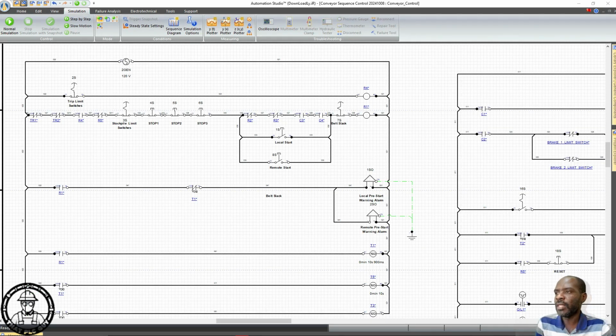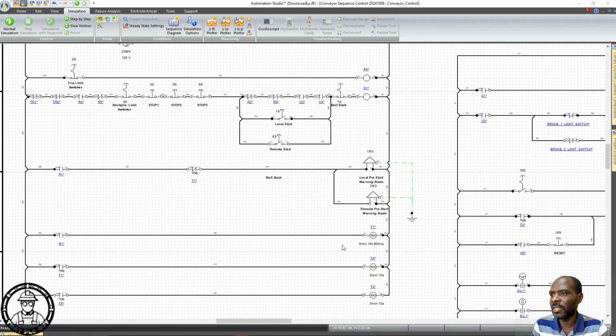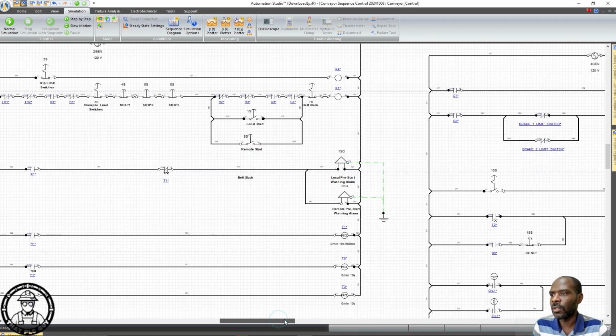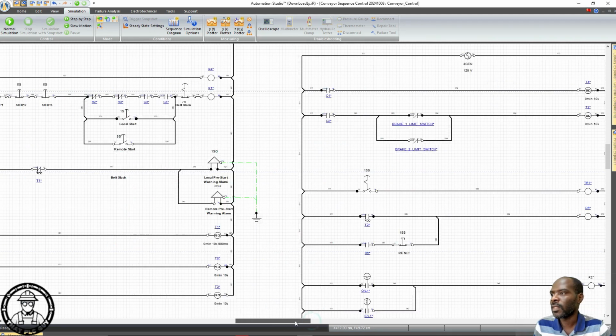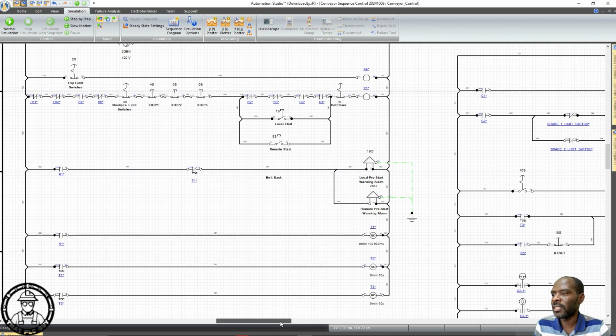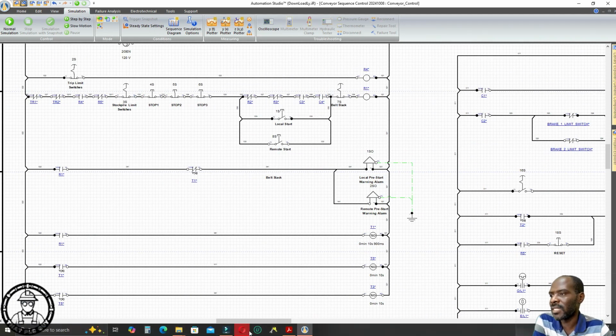Now that we know how the timers behave relative to actual time, what we're going to do is scale each of the preset values for our timers, timers like T1, T5, T3, and of course T4 and T2, right? We're going to have to scale the time values. To help us do this, we're going to have to look at the startup sequence.